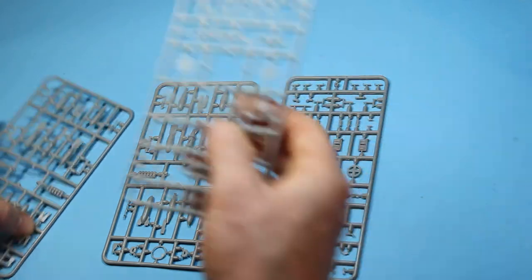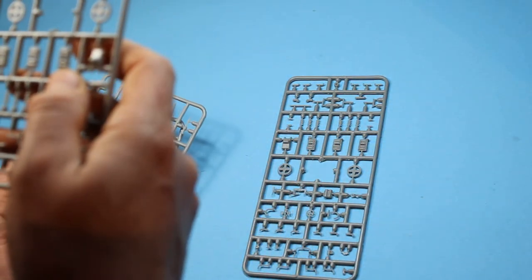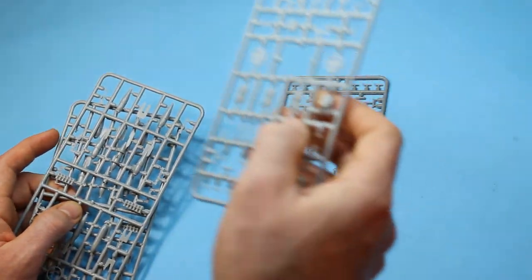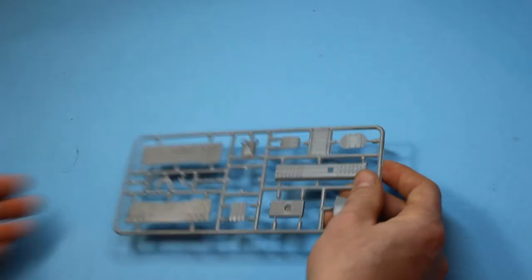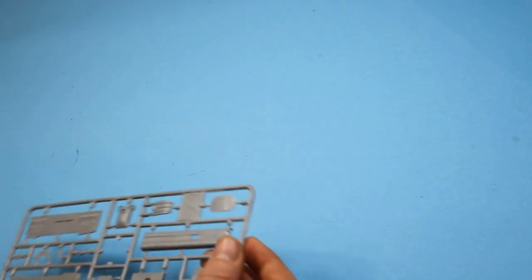All very nice. Again, it's not very flashy at all, and it's not poorly moulded with sink marks or anything. The detail is there, but you just have to work at smoothing it out. So you don't need to worry about the level of detail in this aircraft, that's for sure. This kit's got plenty of it.